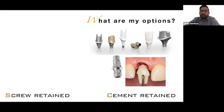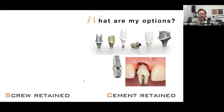This part of this zirconia base will be cemented with resin, outside the mouth, of course, and then you have a crown on top. Okay, a cement crown on top. All right, so you have two parts that are cemented. One thing that I want to mention, that I know you probably have been aware of, Jorge, is that I love these type of universal titanium abutments that they can always mill and bond the zirconia to.